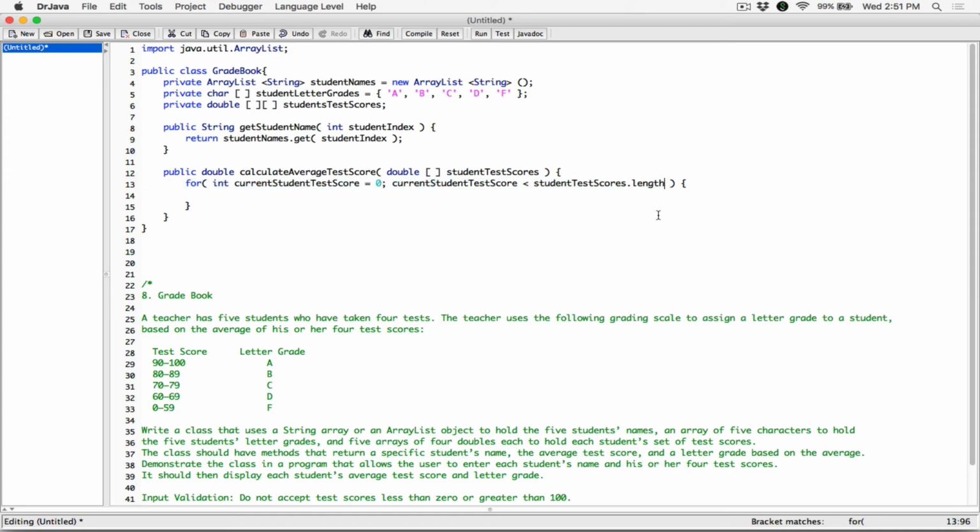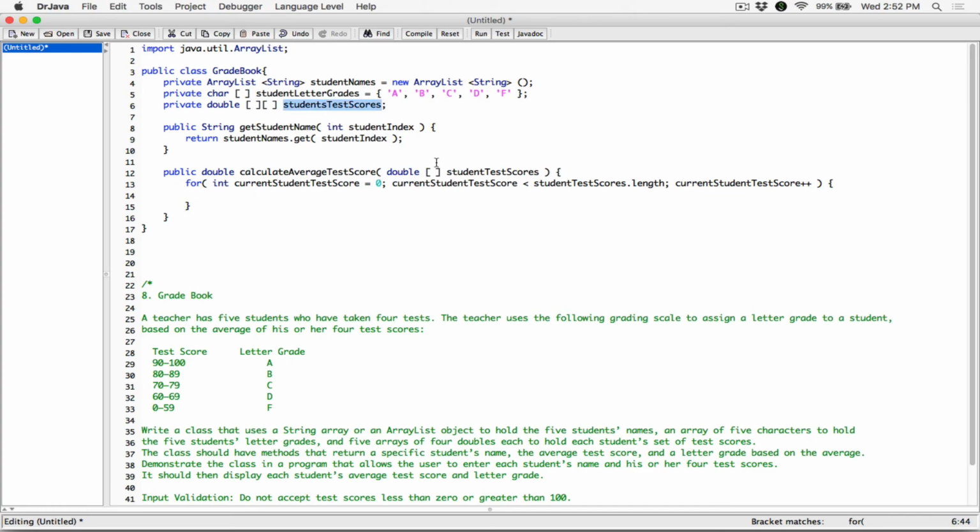Let me just construct the array and then we'll have a better sense of it. So int current student test score is equal to 0. As long as current student test score is less than student test scores dot length, current student test score plus plus.